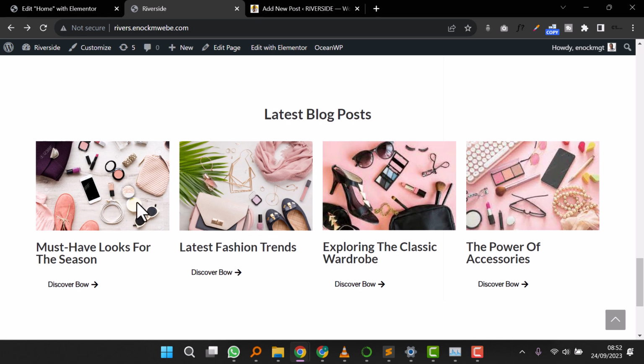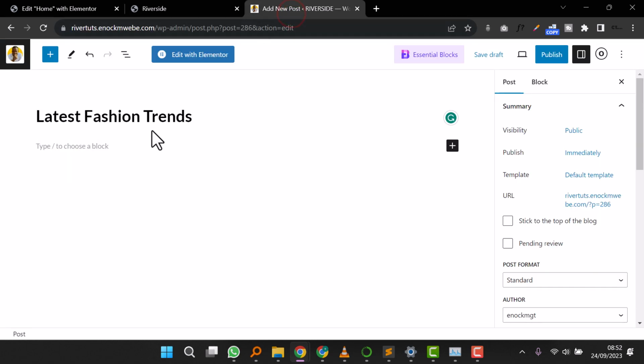Originally, this was to demonstrate maybe a section to have like office space, how to contact us, basically linking to different pages. But upon running through the demo tutorial, I thought to myself, why not have it as a blog section? But it would have been easier, for example, if we had this blog post or latest fashion trends.